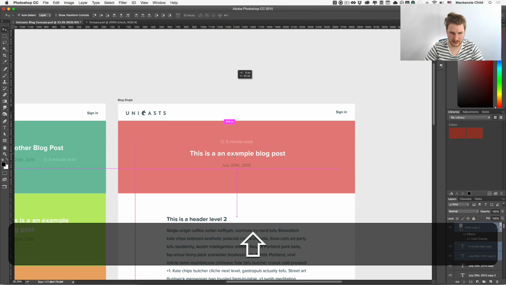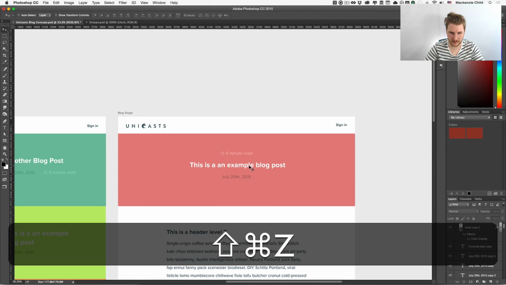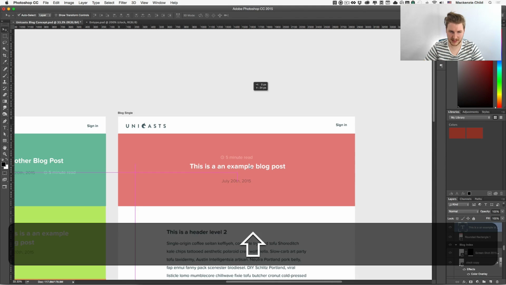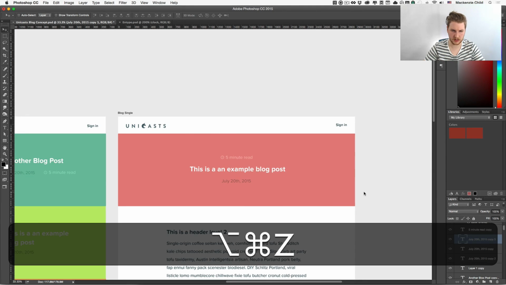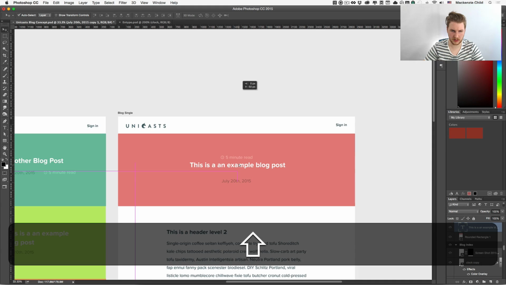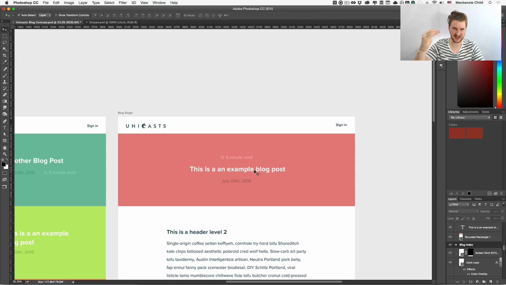I think the spacing is a little bit off, the spacing in between each thing. Maybe it should just be tighter. It just feels like they're floating right now.